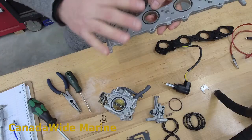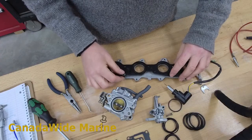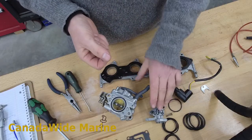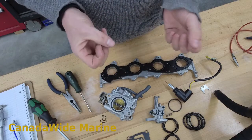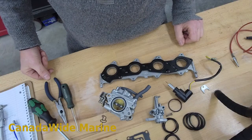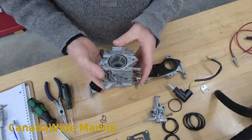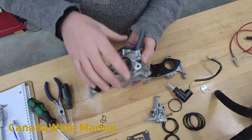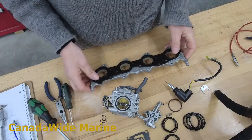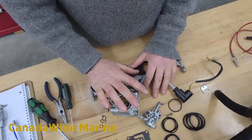So what we've got are multiple places in this intake system where the engine's getting too much air. To start a cold engine you want it a little bit rich — you want more fuel and more air, but you need a richer air-fuel ratio. You want more air so that it idles a little bit faster, and you want more fuel so that it's a richer air-fuel mixture. Basically, you need to choke the engine so that you get more fuel so that it runs when it's cold. When you've got a little bit of air leaking here, here, and on the other side, you then have a lean mixture with not enough fuel and hard starting.